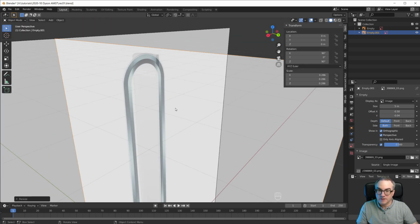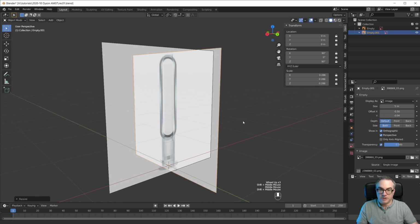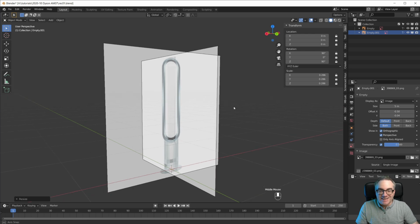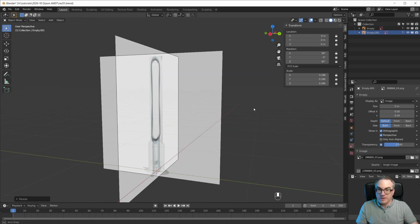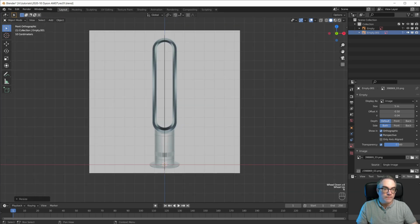That looks good. Okay, again, I'm gonna lock everything so that I can basically not touch these anymore. Another thing you can do is enable all of this here and then switch off the selectability, I guess you would call it, of the image empties here. So here we have our reference images, and we're gonna start in the front view.